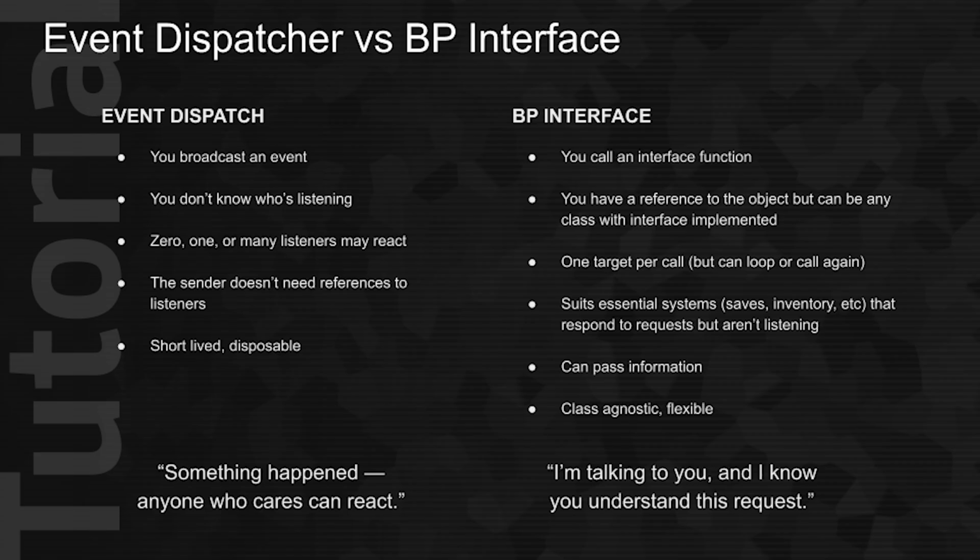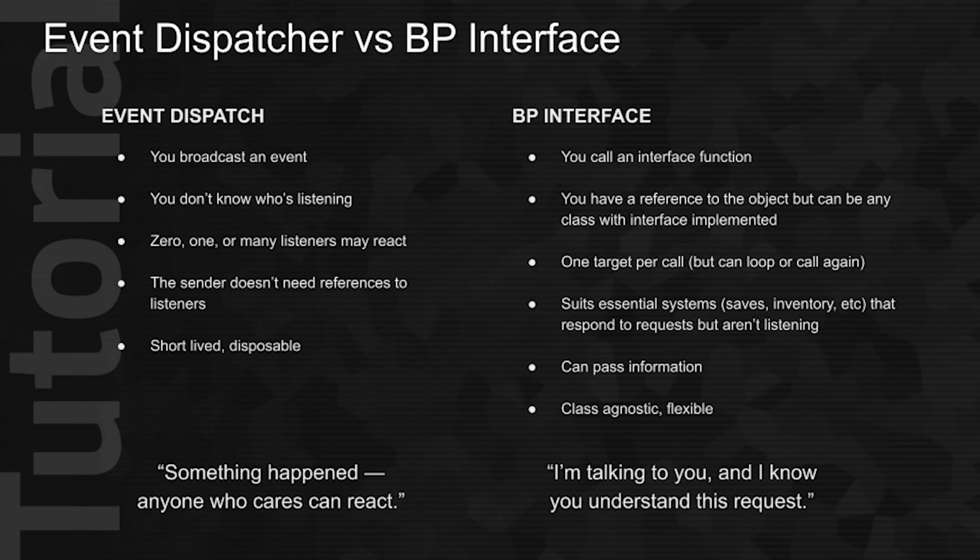So to compare the two, an event dispatch is something that you're broadcasting an event. So basically the system's saying the mouse button has been clicked. We don't know who's listening because it's in the blueprint of the listener that assigns that it's listening. So there could be multiple blueprints that get that message and respond. And the nice thing about this is the sender, the widget, didn't need to know who was listening, so it didn't need any references to them. And it's a short-lived disposable function, which basically says something happened, anyone who cares can react.